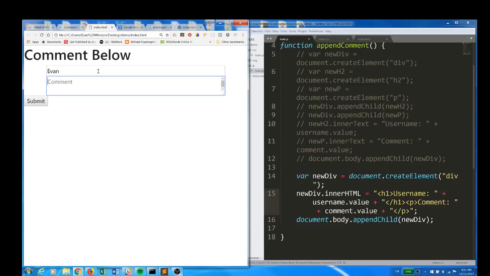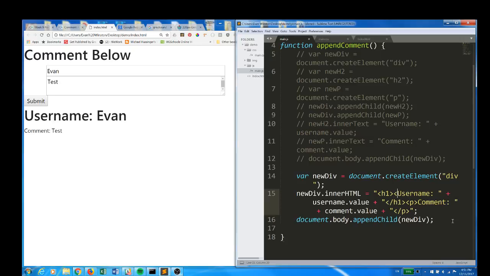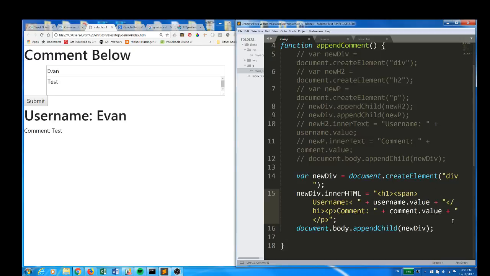The advantage of this is it's just a little bit cleaner, and if I wanted to, I could also insert a span in here around username, so maybe it wasn't quite as big as my actual username.